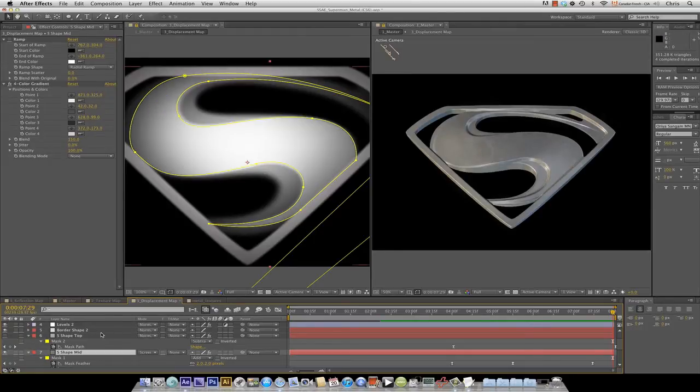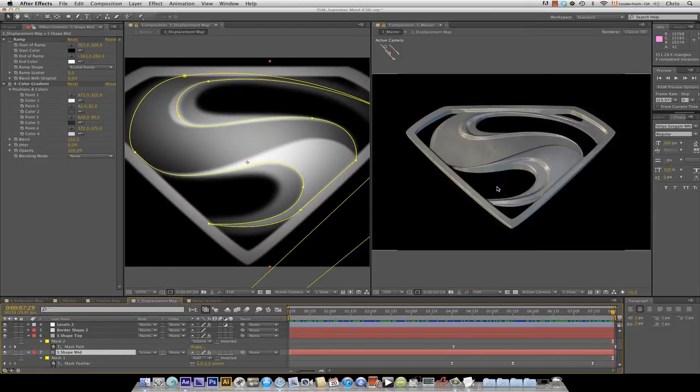Now let's go back and add all that back in. This layer combined with the others results in the 3D logo shape. Let's do it again for the topmost layer and you'll see the results in the 3D logo shape. ShapeShifter is fast and responsive. You're creating this geometry on the fly right in After Effects.